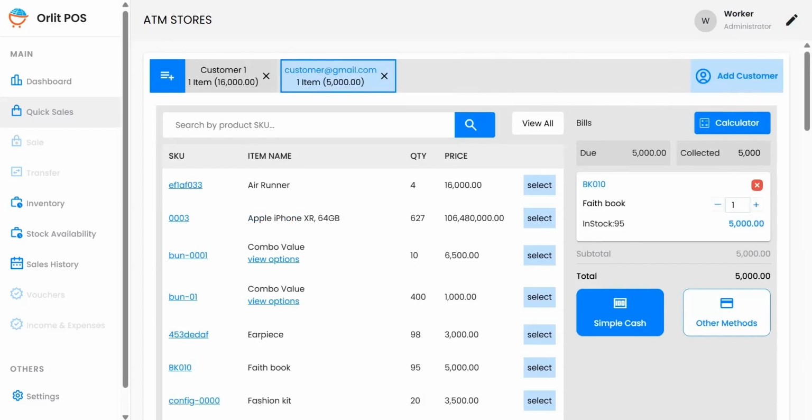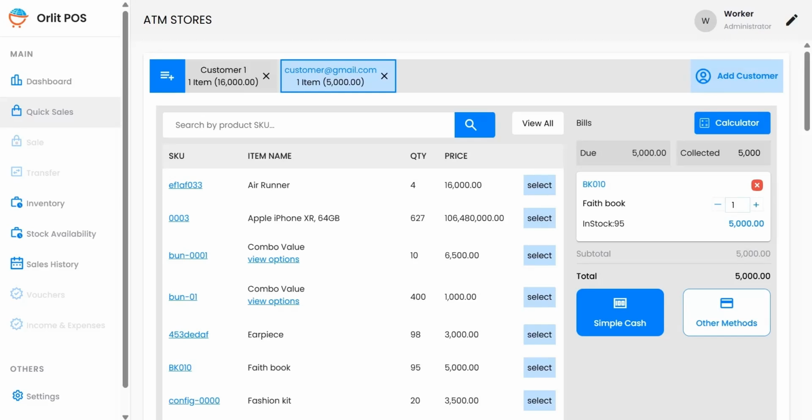I can add multiple customers so that, for example, if I were selling for customer one and the transaction is going slow, maybe the customer is finding it difficult to transfer the money for me to complete his sale, then I can switch to customer two and complete the sale for customer two before coming back to customer one. Both sections are not conflicting against each other. Everything works seamlessly and nobody is being put to wait longer than he's supposed to wait.